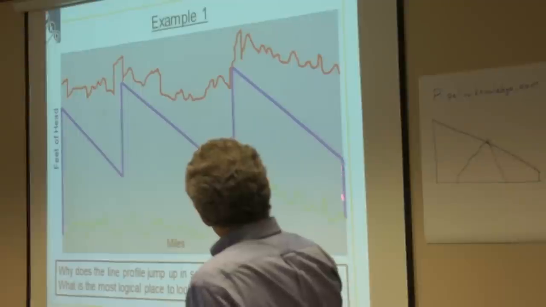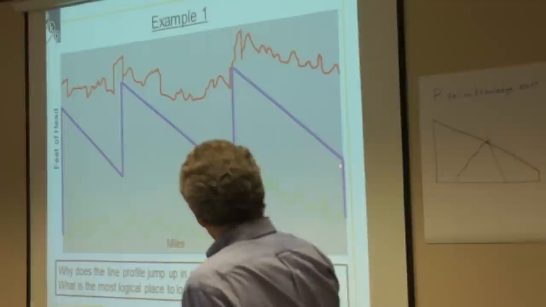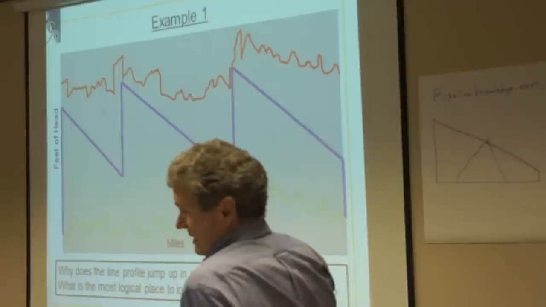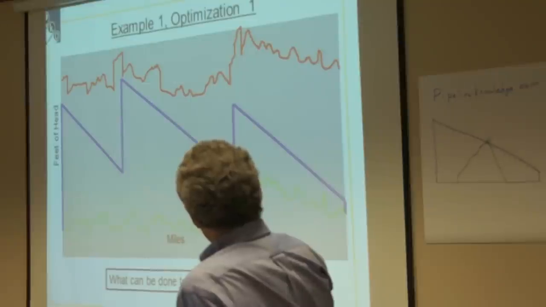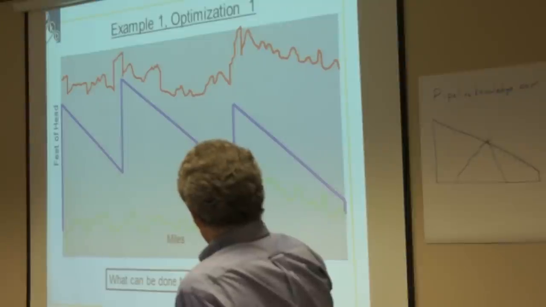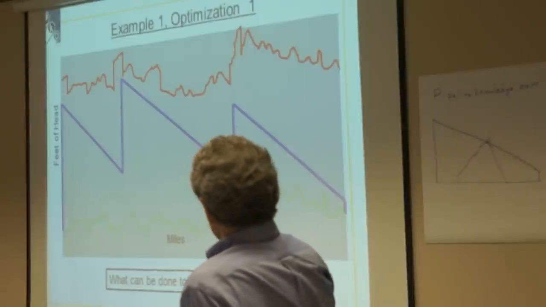You'd say, maybe there's a good reason for this and maybe there isn't. So can I reduce this amount of back pressure here so that I'm not throttling out that pressure? You could still run at the same flow rate because the slope of these gradients is really what determines your flow rate. Okay, so you've dropped it down. What can you do here if you want to increase your rate? You want these to get steeper. Take two or three minutes to think about that.